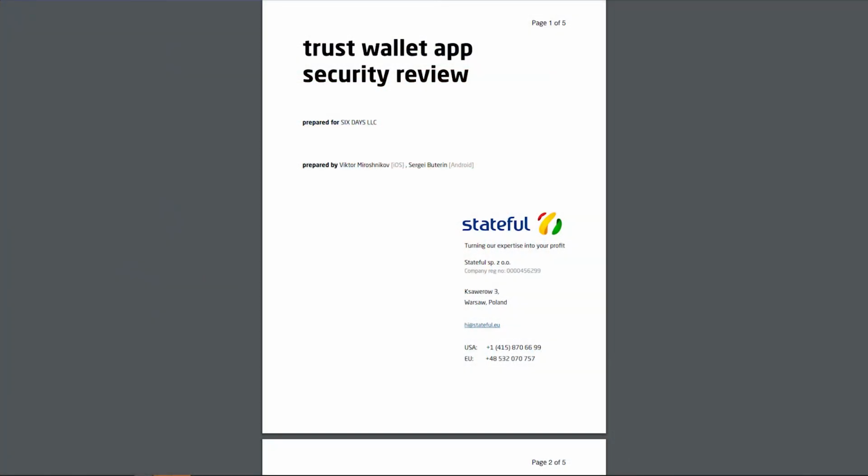I'm a pretty big fan of Trust Wallet. I think by and large, what they're doing as a platform is really, really good. Now, their transparency is another piece that I'm a big fan of as well. They've been pretty open in the community about talking about, hey, look, we are open source, as I said before. They're also pretty big about sharing some amount of insight into their code practice. They've actually been audited by a third party, and I'm going to show you right here.